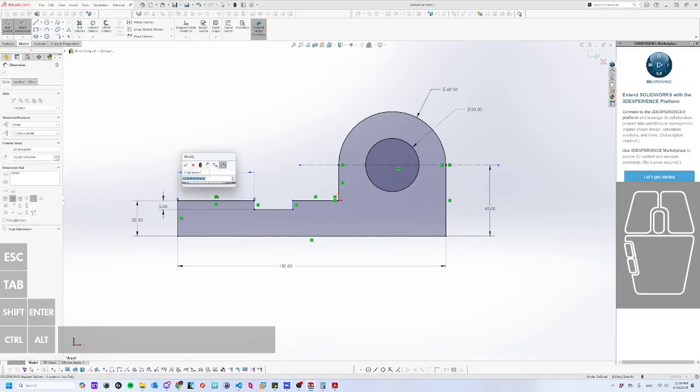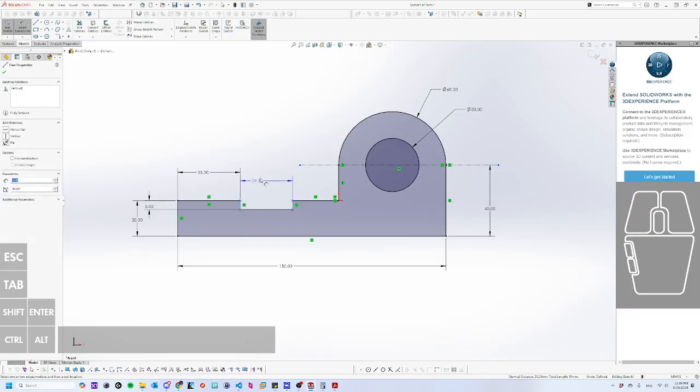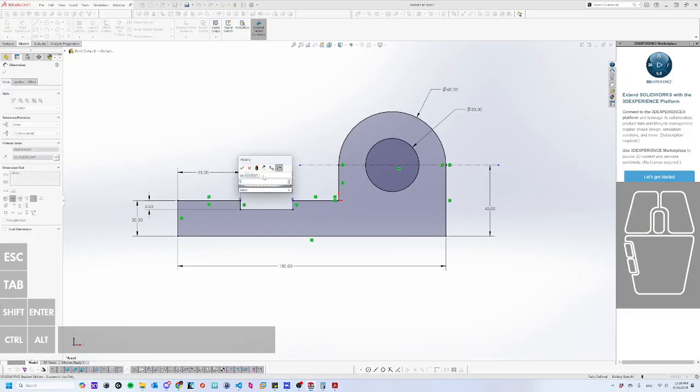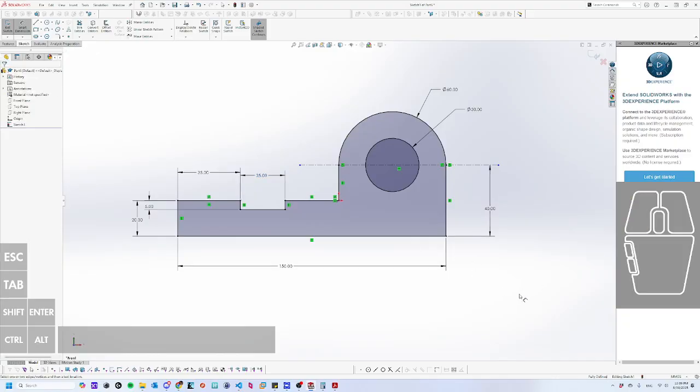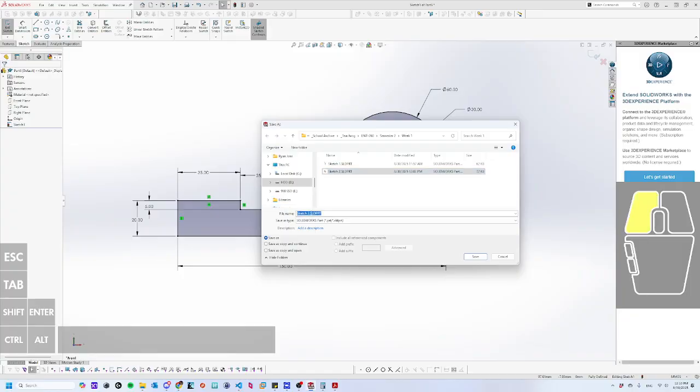Over here, this little edge of the key is 35, and then the notch is 25 long. That has fully defined my sketch, and so I'm good to go on from this drawing. So I'm going to save that as sketch number 3.